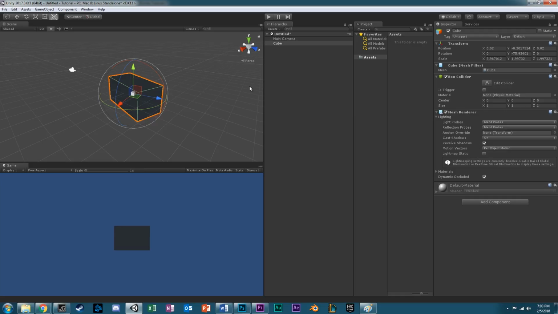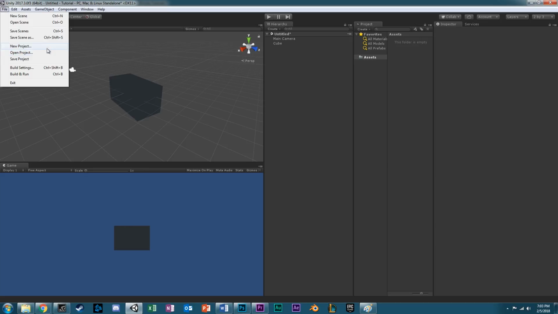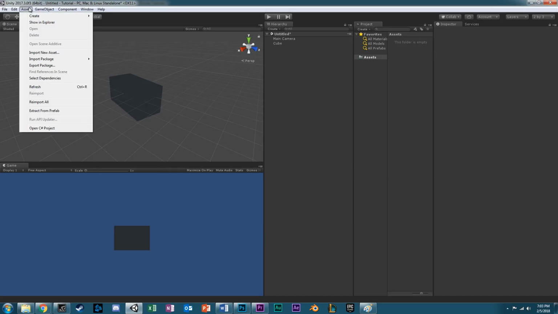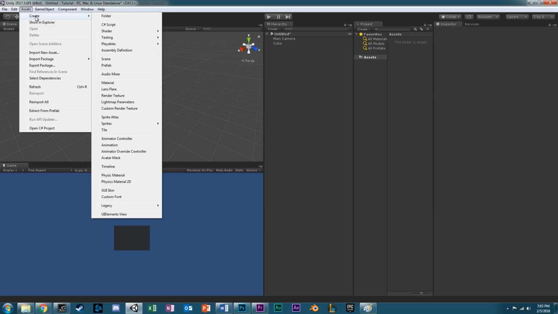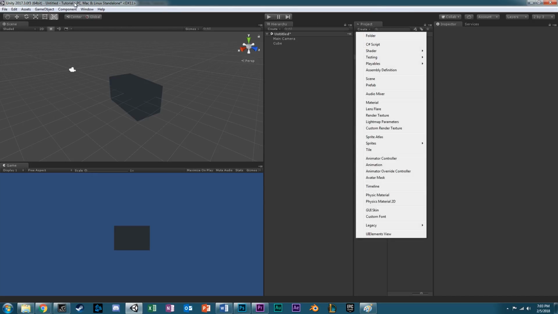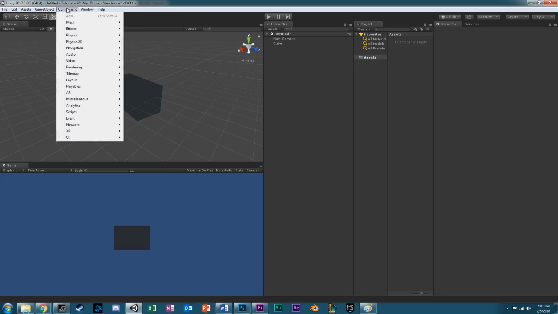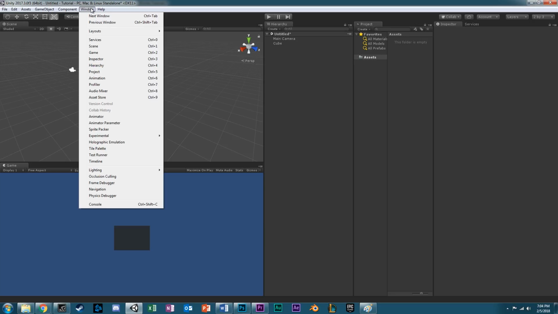Now for the taskbar at the top. File lets you save and open scenes as well as projects. We're going to go in depth on things like the build settings towards the end. The Edit tab is mostly used to edit project settings, but that will also be another video. The Assets/Create tab lets you do what you can do by clicking Create in the Project panel. The GameObjects tab lets you do what you could do with the Create button in the Hierarchy panel. The Component tab will become redundant later when we're editing particular game objects. The Window tab is probably the most important for editing different panels that aren't included in the 2x3 view. The Animation and Animator panels will wind up being very important as we move on.